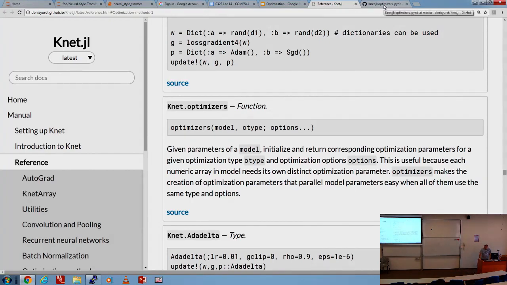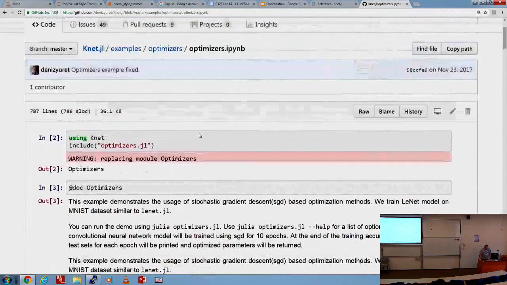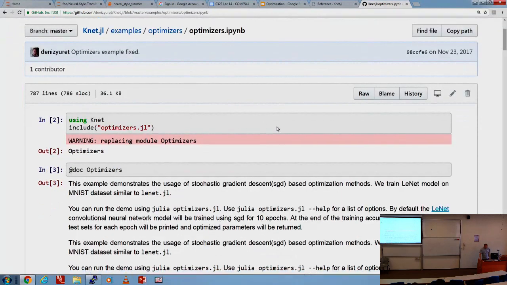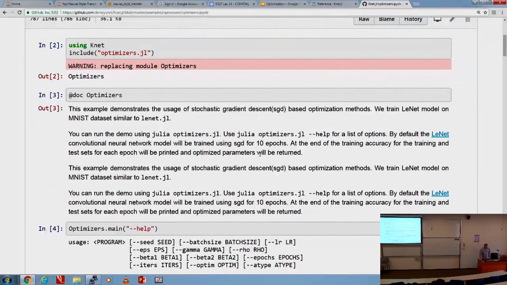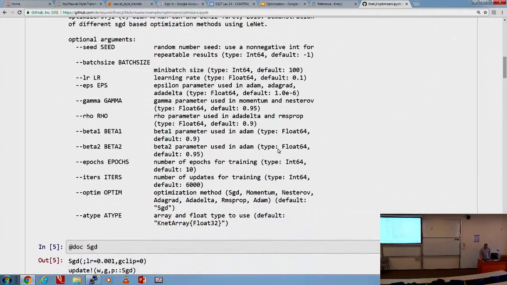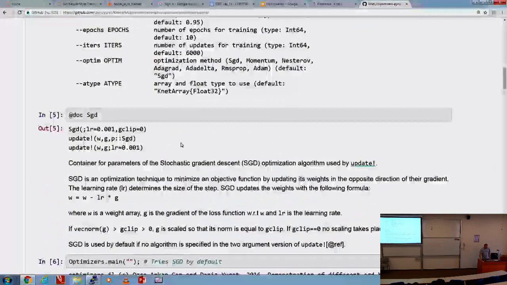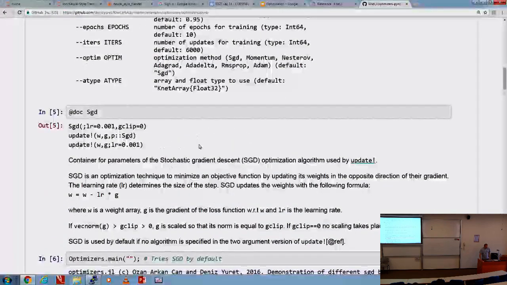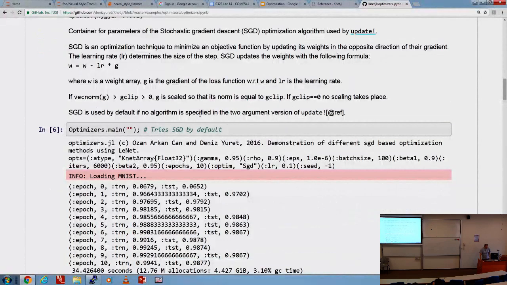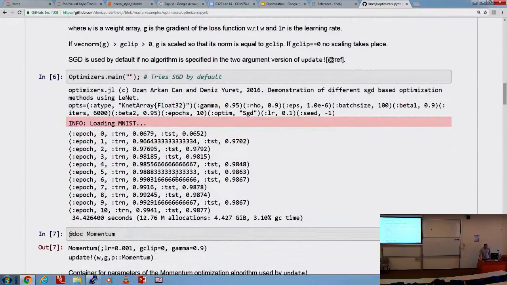Okay. There's a notebook in the examples in the KNet repo under optimizers, which basically gives you some usage and lets you test different optimization functions. You can look at the documentation for the different optimization types, and if you run it without any options, it tries SGD by default.